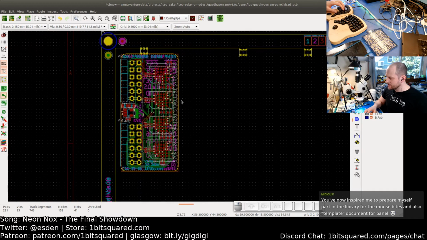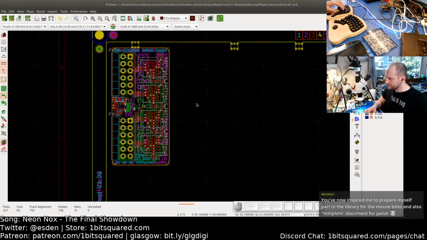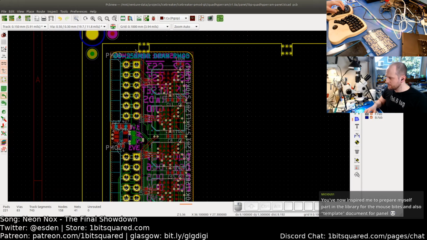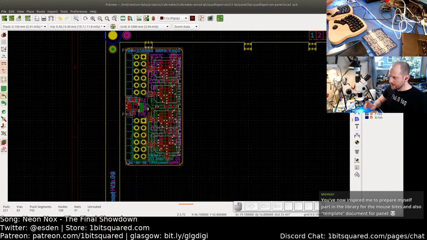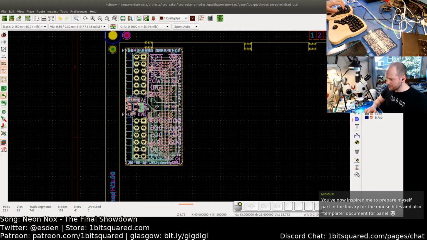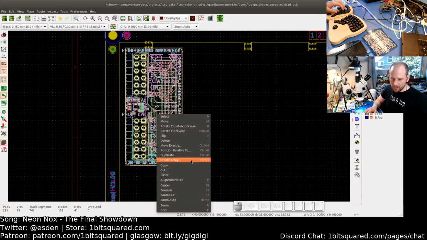So good. So now we have this trimmed off because that's not necessary. And now what we can do is put the tabs on. I don't want to do it yet, but I can show you what we will do later: we will select this board and then use the create array tool to multiply the board around on the panel.